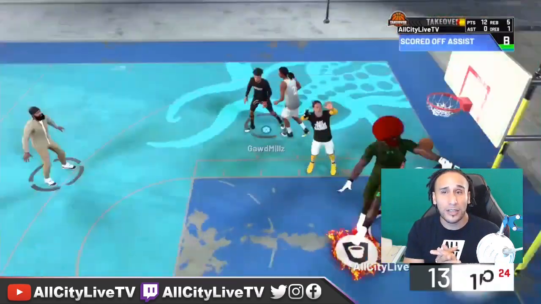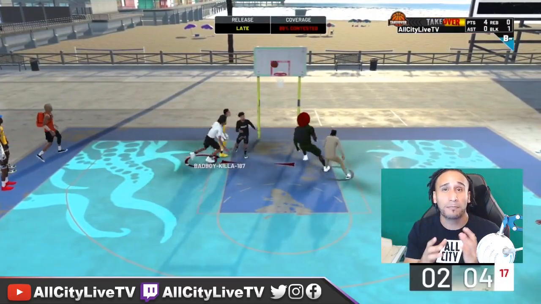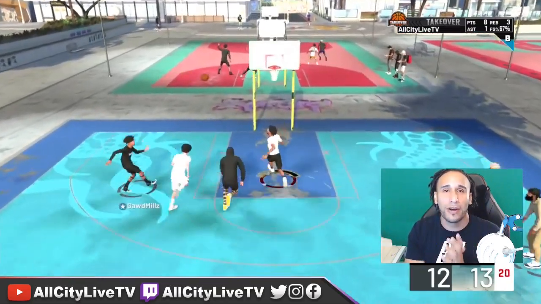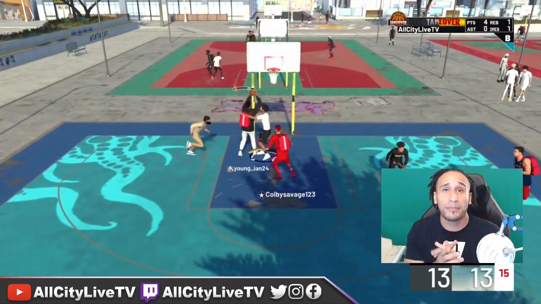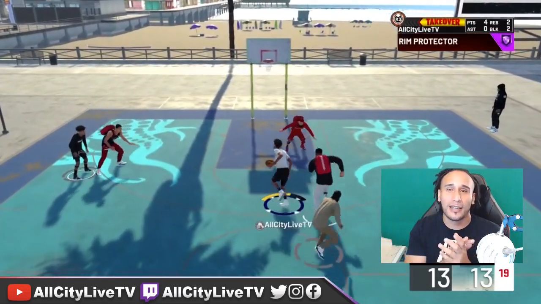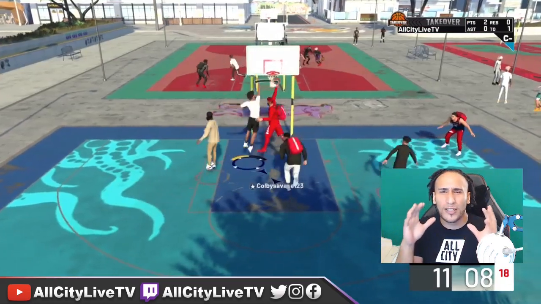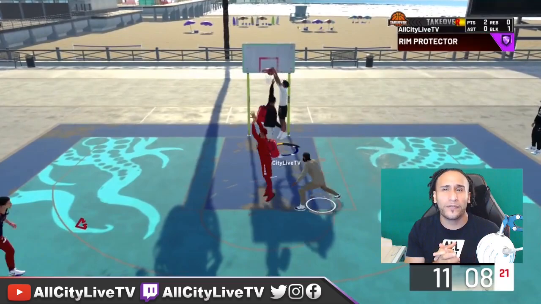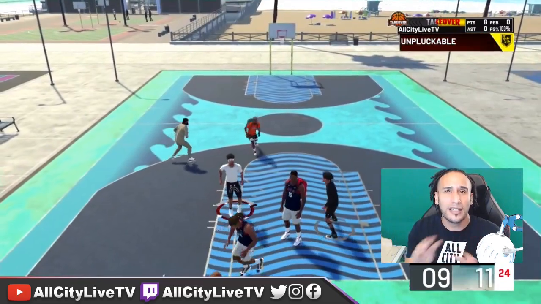Now you guys see the center in the paint, he's got his Rim Protector badge equipped. He's camped in the paint and the lob still finishes. This is why Lob City Finisher is so important in NBA 2K21. And if you have the opportunity to equip Lob City Finisher, I highly recommend equipping it as high as it can go so you can eliminate the camping center threat, who's often just staying dead in the middle of the paint, having a picnic, just waiting for an alley-oop finish or someone driving into the paint. He puts his team at such a huge disadvantage.